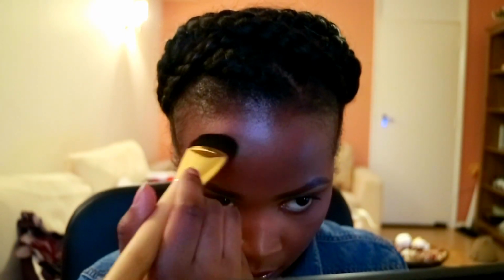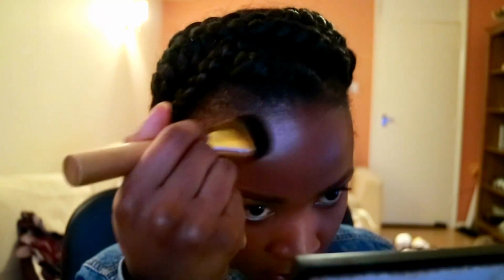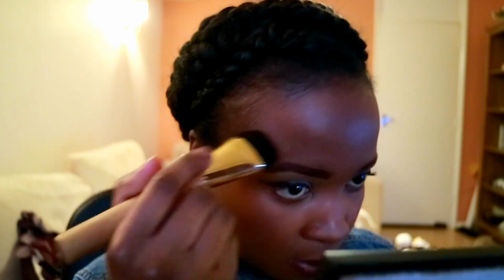And that brush is another Tarte brush as well. It's actually a foundation brush, but because it's quite thin looking, I found that it's actually a perfect contouring brush. So I use it for contour. I don't tend to use it for foundation anymore. I did use it when I first had it, but yeah, this is now my contour brush.